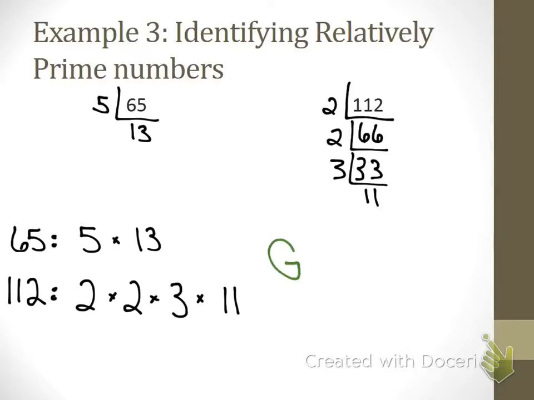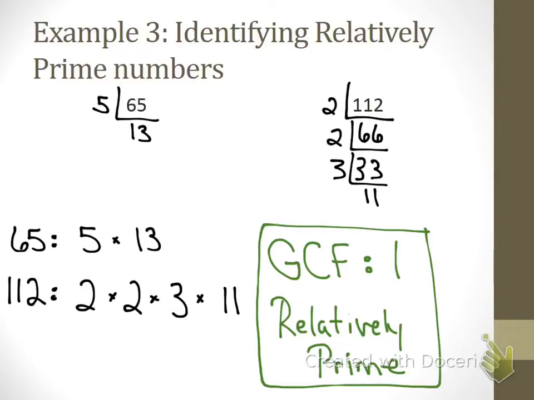Is everybody to this point yet? Yes. Okay, but what do you see about the factors? What do you notice? There's nothing in common. So when there's nothing in common, except what number? What number is always a factor of a number? 1. So if there are no other common factors except the number 1, I call these two numbers relatively prime. They have no other factor in common except the number 1, so these numbers are relatively prime.